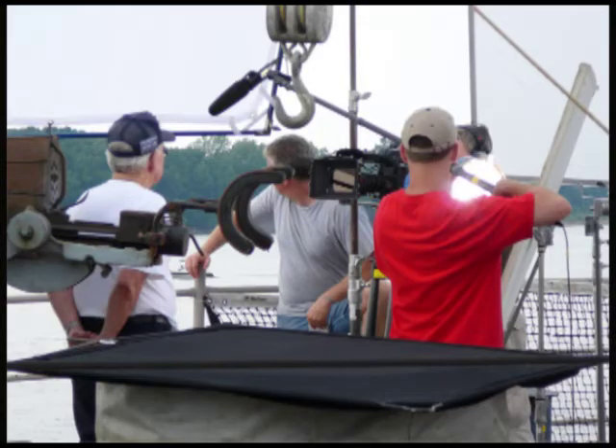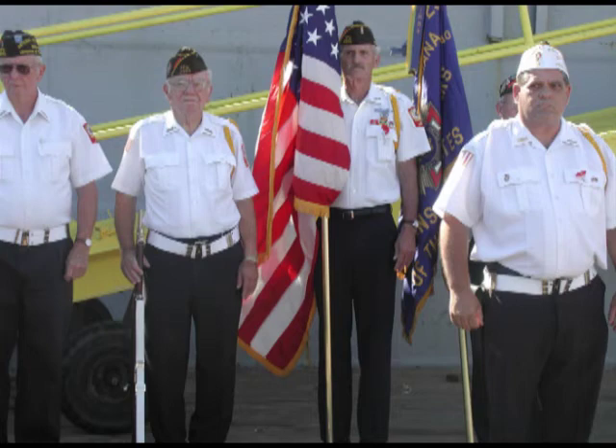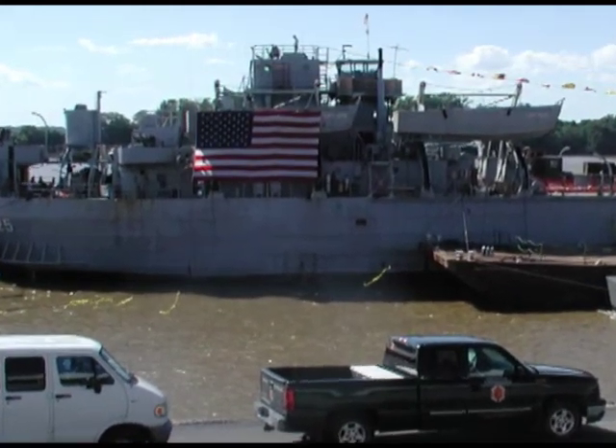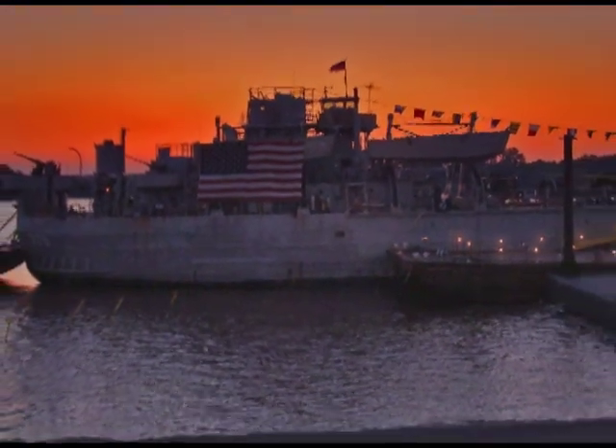Also in 2007, the History Channel did additional filming aboard the ship for the series Hero Ships. It will be a 13-part series — aircraft carriers will be one of the Hero Ships, and submarines, etc. LSTs are one of those, and so we'll get a full one-hour show on History Channel. Due to the publicity generated by History Channel, the LST became very popular on a local and national scale. As of 2007, the LST has received over 50,000 viewers. The LST-325 serves as a great token to all veterans. A generous swelling of pride is felt within every hardened military heart for this monument. The LST-325 represents the history and potential of this city. It may not have the flamboyance of a battleship or aircraft carrier, but the LST holds a part in every proud member of this city as a great representation of Evansville's contribution. The courage and determination of those who have passed is forever cemented within the LST.